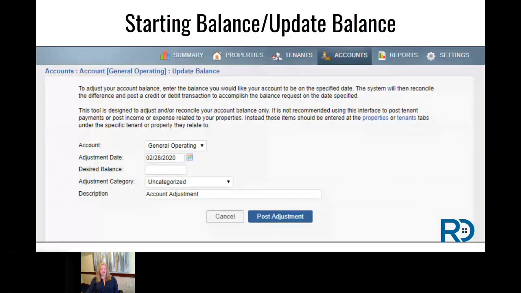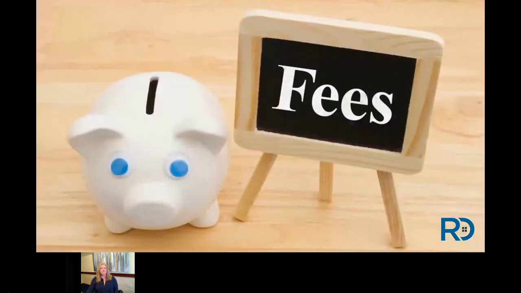It's really helpful to do towards the beginning of a month or the beginning of the year if you can. But I've seen clients elect to update a bank ledger balance at the end of the calendar year so that the future year is correct. And we're only into March, so that's not too much of a struggle for everyone, I don't think. So talk to your accountant to learn if this is a good solution for you to update your balance. So let's talk about fees.